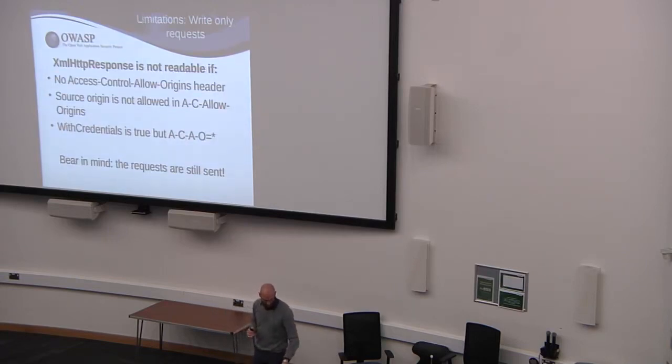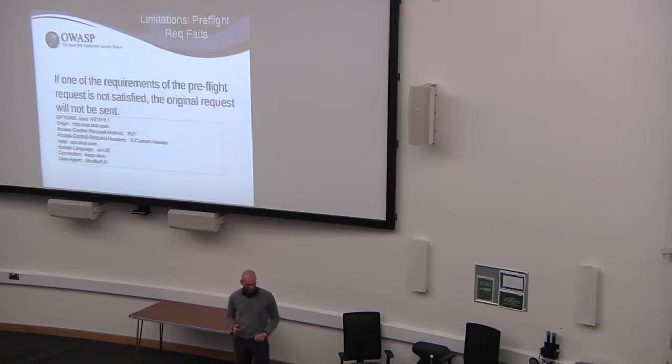I will speed up a bit because of the demos. Yeah, the second limitation: the preflight request fails. Actually, in any case, when you deal with weird requests, some frameworks do that. They use weird headers and things like that. Then the preflight request will fail, and there you cannot do anything. So then your request will not be sent. It's so simple.